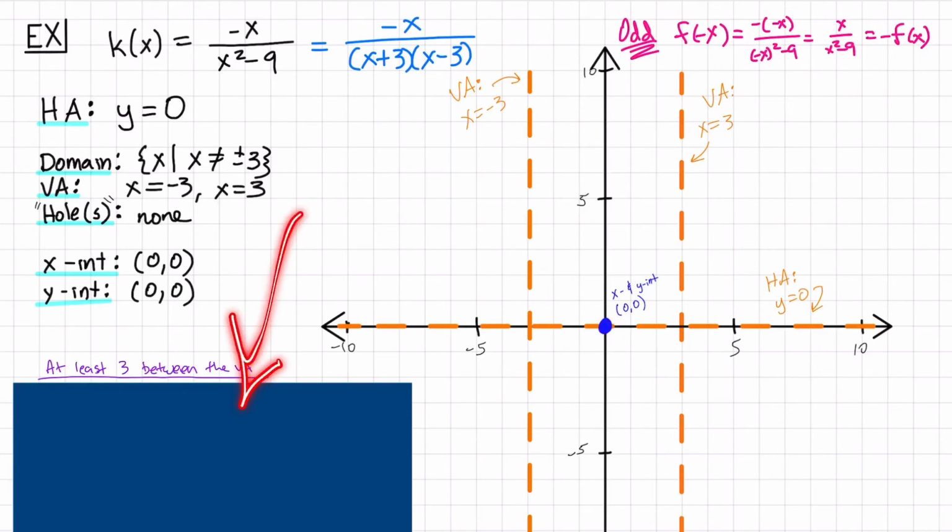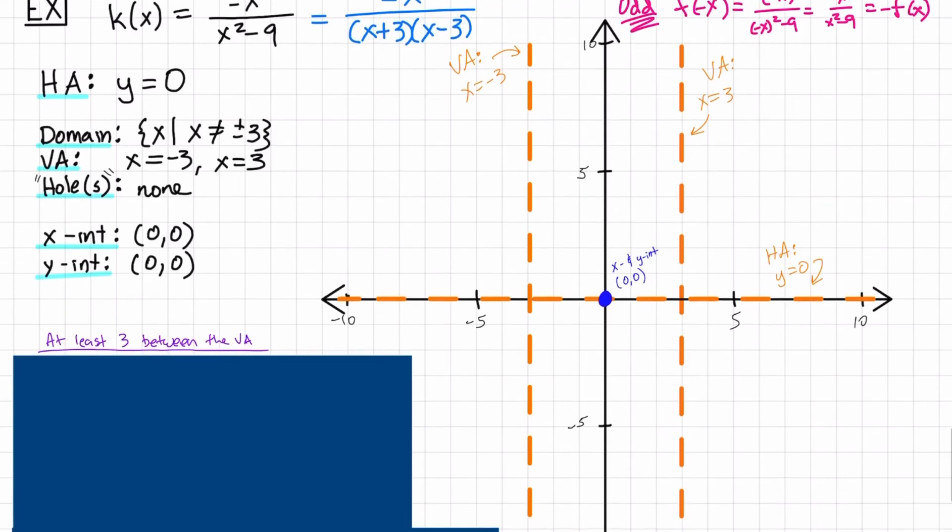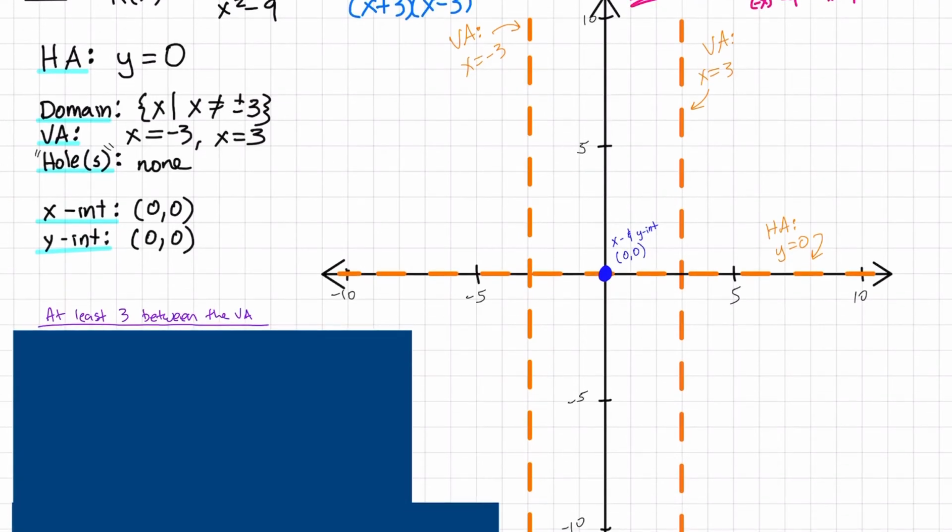In a minute, whenever I plug in my values, I believe that I plug them into this left one, just because it's going to make that mental math, that substitution, a little bit quicker and easier, but it doesn't matter which one you do. Now, before we start plugging in numbers, if you take a look at our graphed asymptotes and our intercept, you notice there's two different kinds of symmetry going on here, which leads itself to potentially be either an odd or an even function.